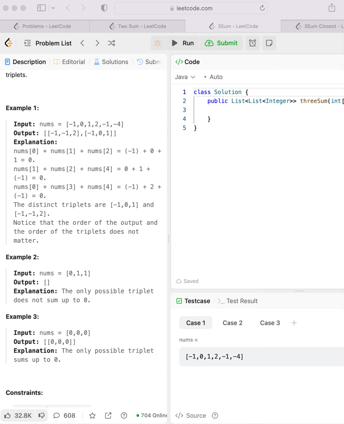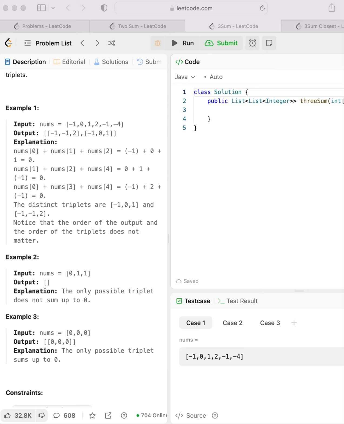So the optimized approach here would be to reduce the three-sum problem to a two-sum problem for each element, using sorting and two pointers to handle the two-sum efficiently. So the steps would be, first we need to sort the array.